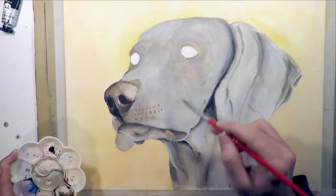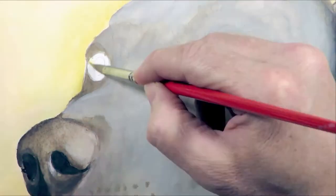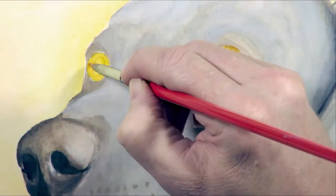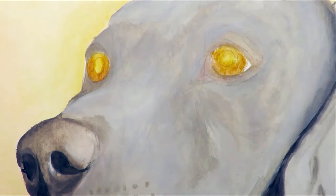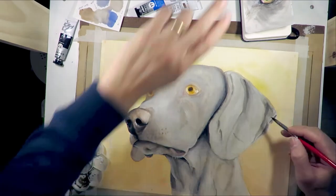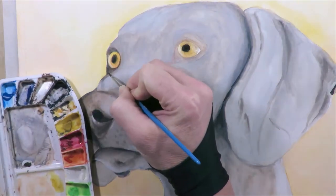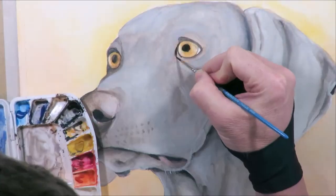I'm just adding a few brownish details now to the shadow areas. For the eyes, I've done it this way in many of my videos — I start with a nice base coat of light yellow, in this case cadmium yellow, and then while it's wet just dab in a bit of yellow ochre, work my way out through burnt sienna, and basically just mingle the layers while the water's wet to give the eye a natural look. I let that dry and then went back with a fine brush and added solid black, starting to do the detailing around the eyes.